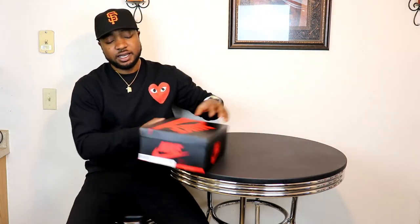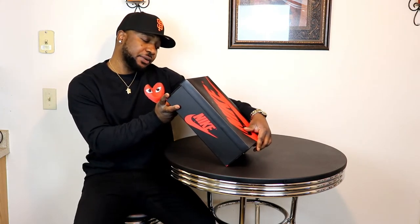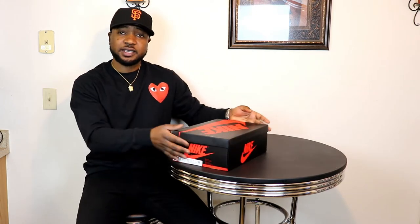You already seen it, Jordan 1 High. This is the retro OG shattered backboard, reverse shattered backboard 3.0, whatever you want to call it. I've got the San Francisco 49ers hat in black and orange. It's going to go very well with that. So that's just the first takeaway.